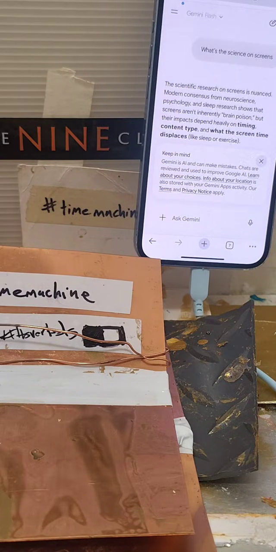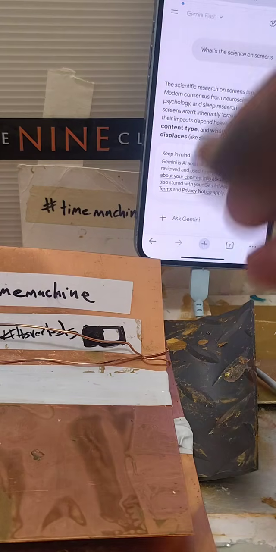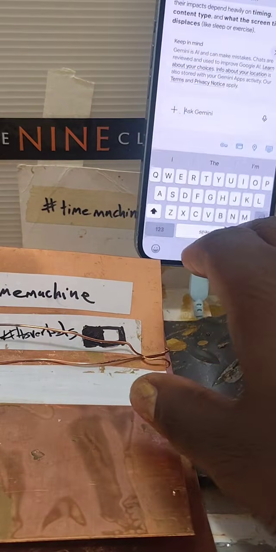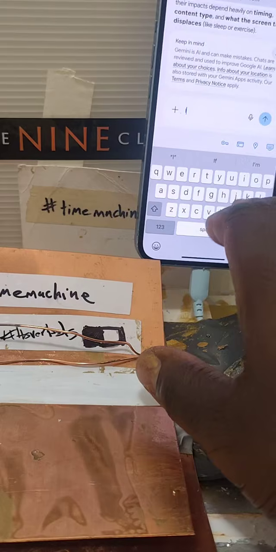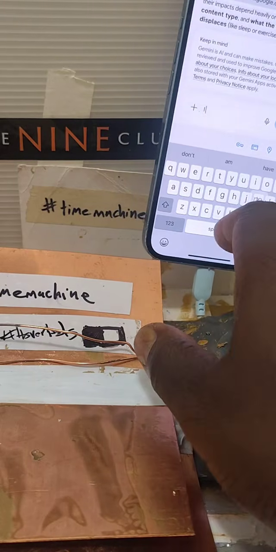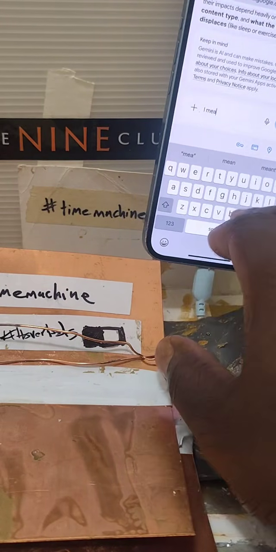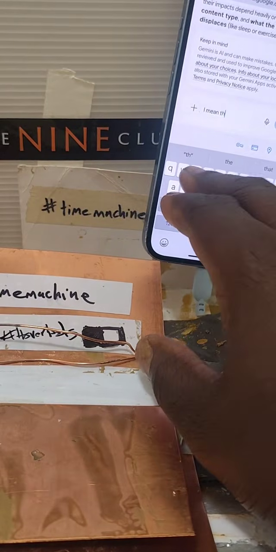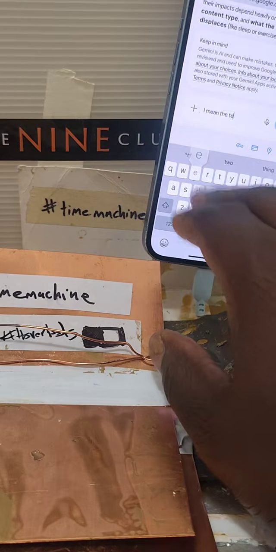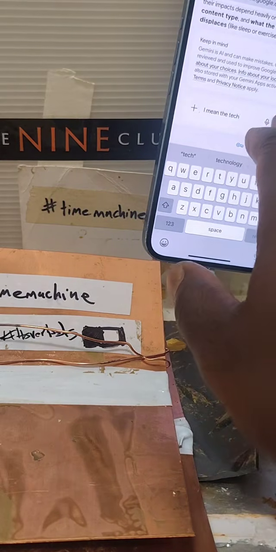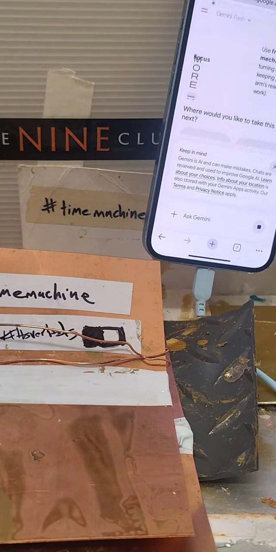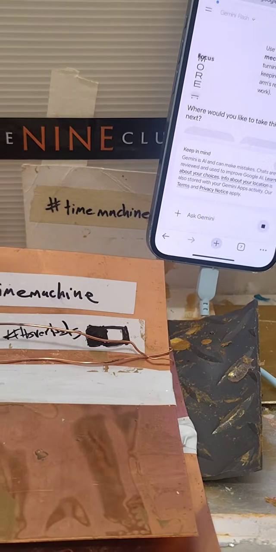Screens aren't inherently brain poison, but their impacts depend heavily on timing, content type, and what the screen time displaces. That's cool, but a little bit too psychological for me. So let's say I mean the technology. Anyway, let's see what that pulls up.